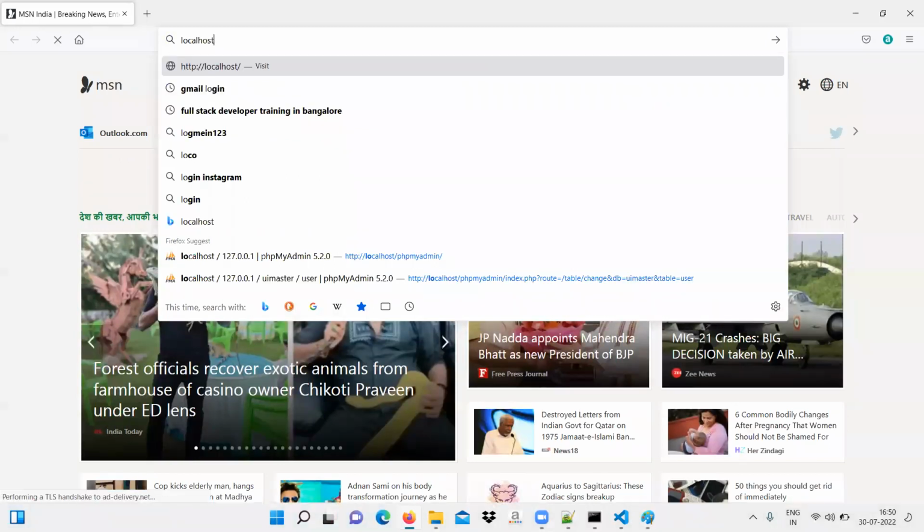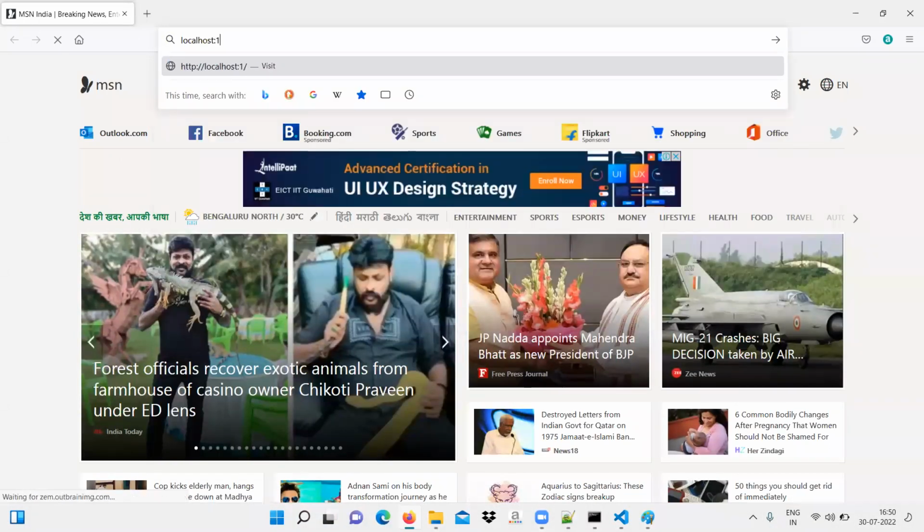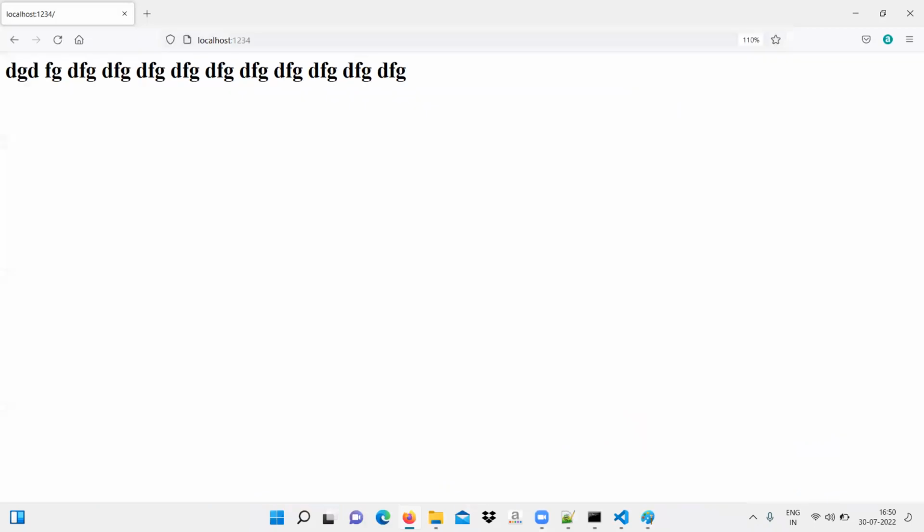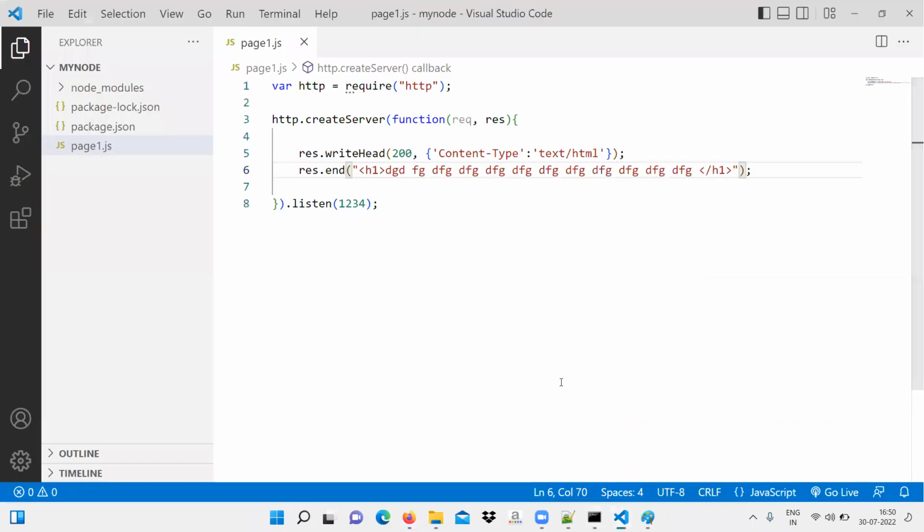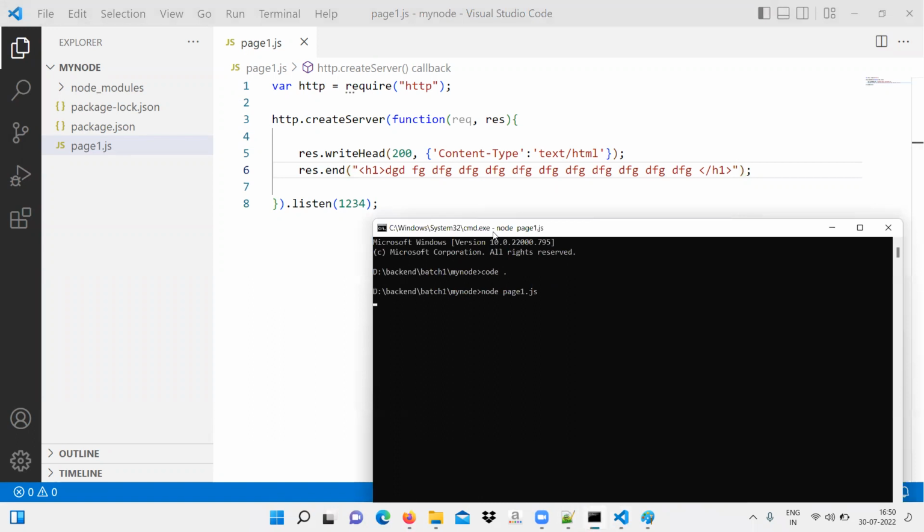Localhost:1234. This will print there. That should be under the Node.js folder.